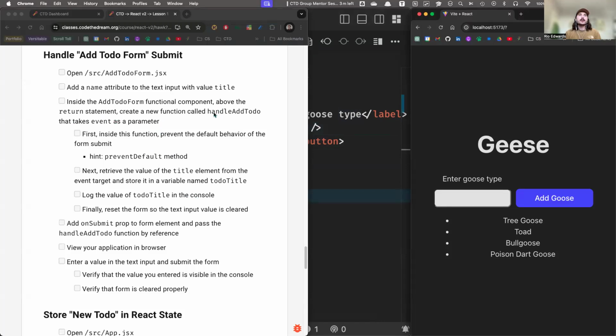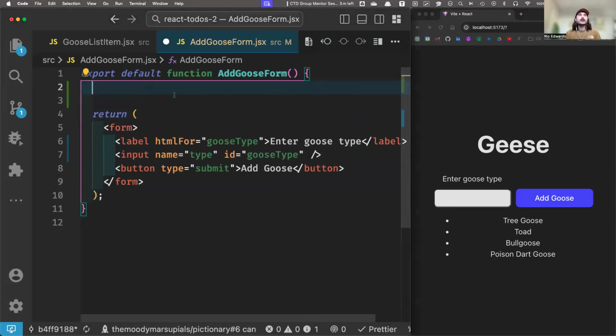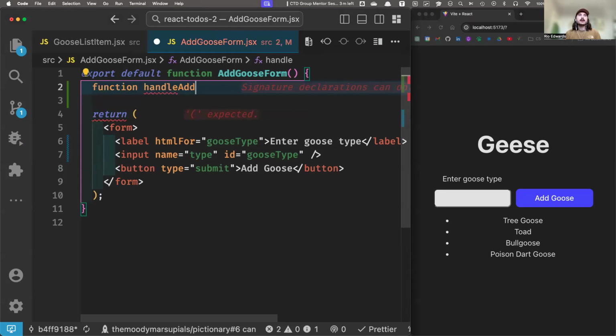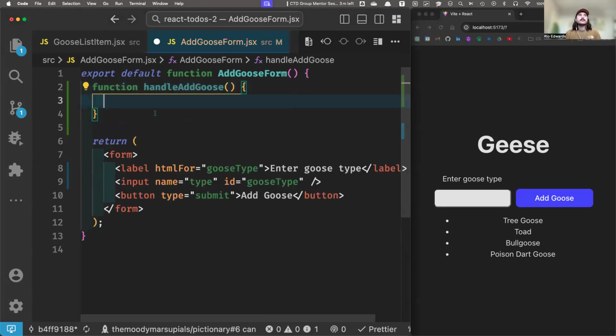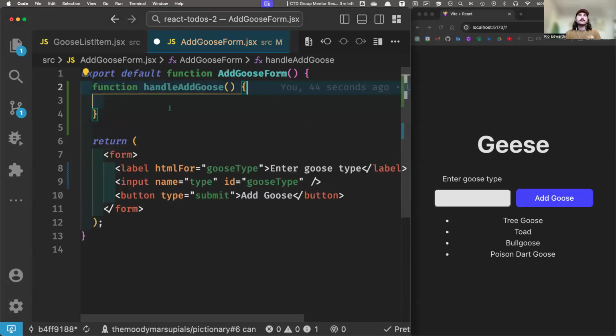Okay, so now I want to create a function which handles the form submit. So when you submit the form, a function that runs called handle add goose. So I'm going to create a new function, handle add goose. This function will be called whenever I submit the form.